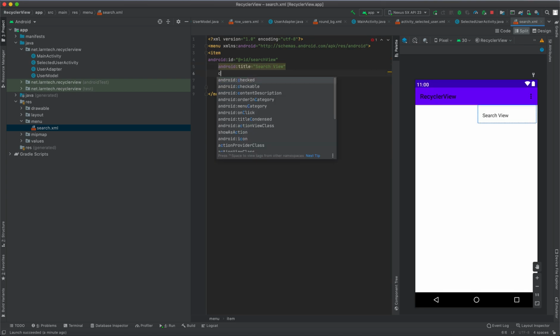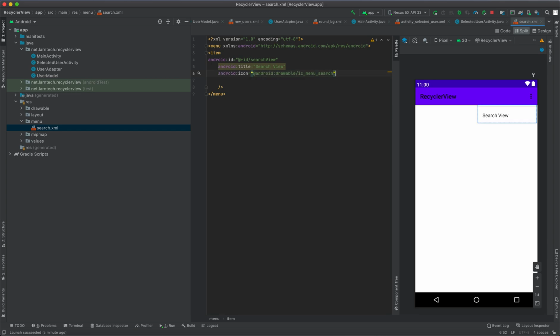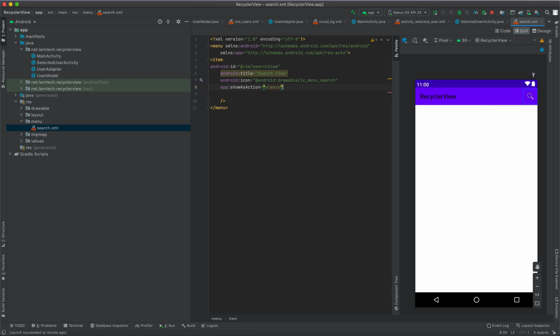I'm going to give it an icon. My icon will be Android search menu. I've given it the icon, and I'm going to have showAsAction, that is always, so that it can show the icon.